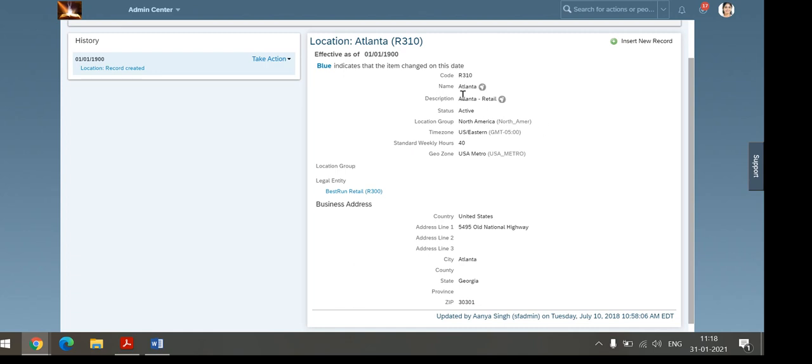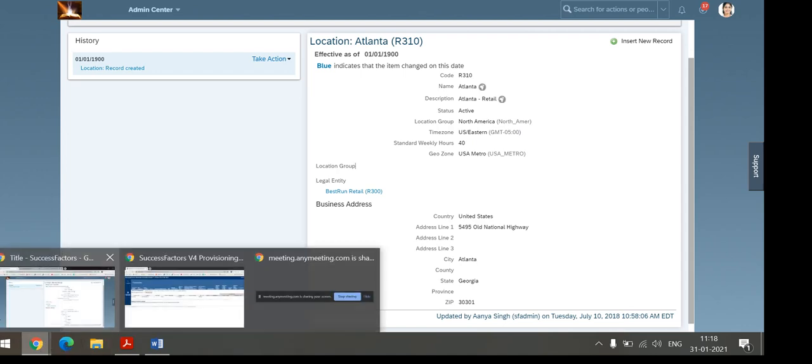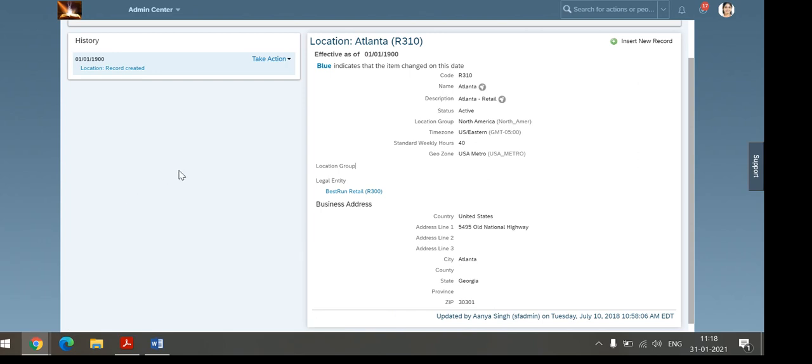Now let's say you want to change some of the fields here. You want to make some of the fields mandatory. You want to add some fields and you want to remove some fields. Now let's leave the screen like this, or let me take a screenshot of this so that you can have a reference. Now I'll show you how the changes are made.